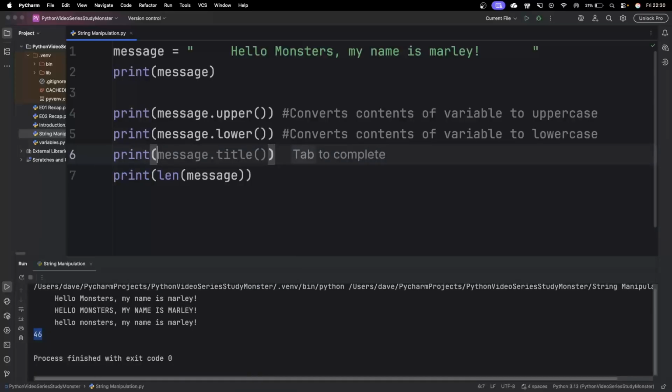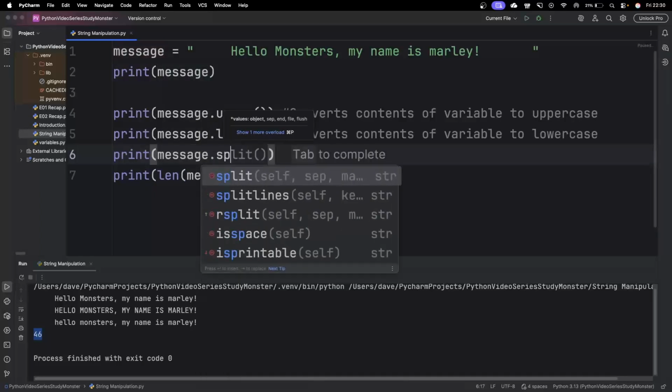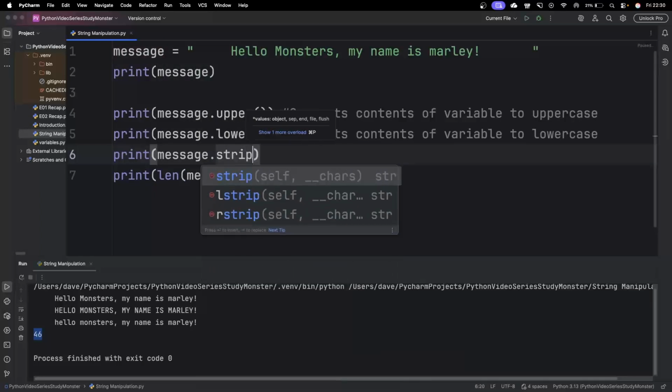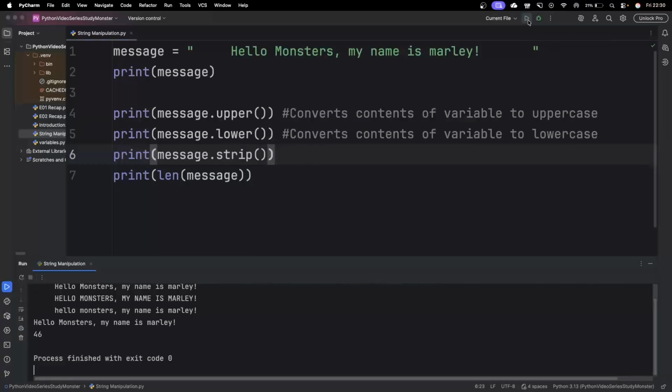In fact, this is going to show you what happens here. So if we print message dot strip again, not split, and we run it, we should still get this same value, and I'm going to explain why. So if we run it, we're still going to get 46, even though we've taken out the spaces before and after, and that's because all we're doing here is stripping them spaces out, and then we're just printing it to the screen.